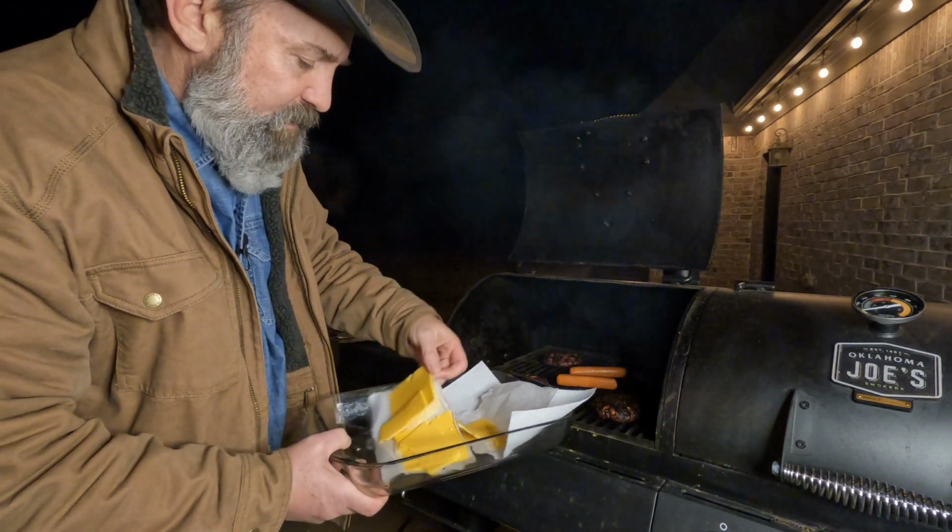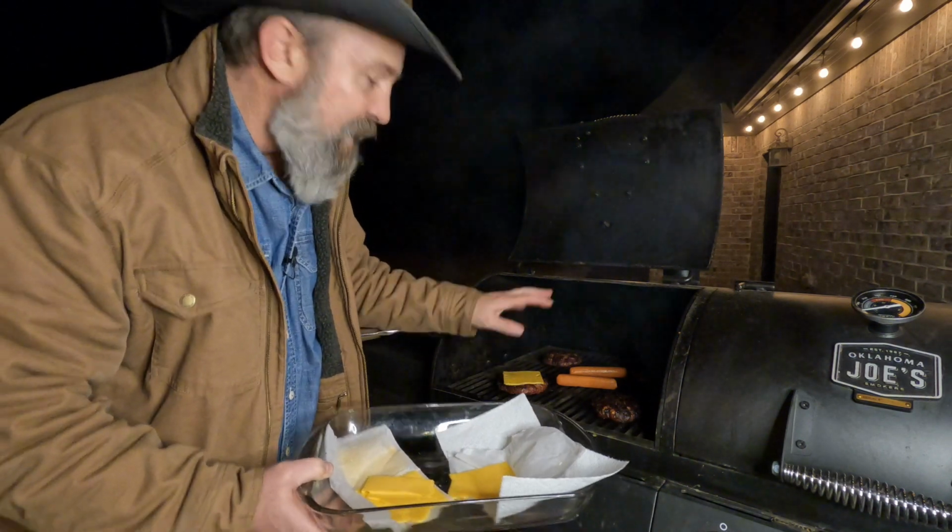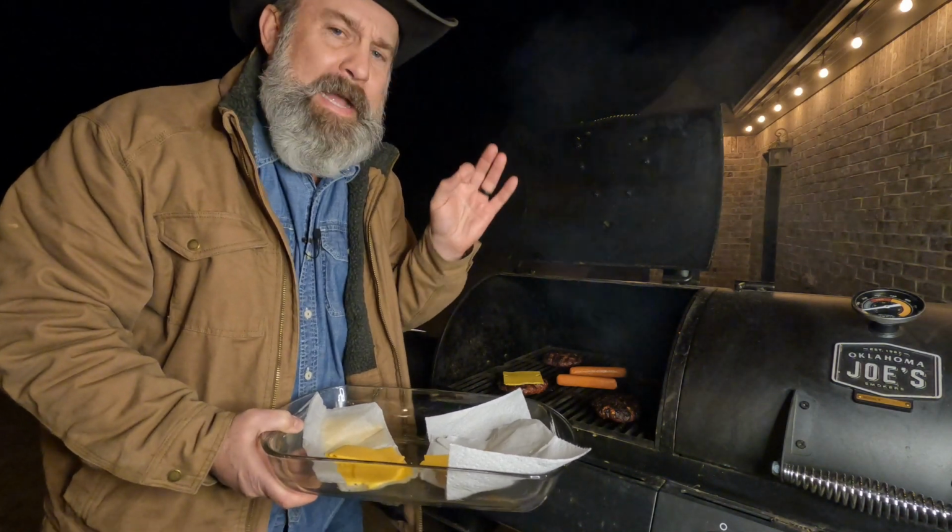Oh, this is fresh deli sliced American cheese. Look at that. Get that put right on there. When that gets melted up, we'll get them inside and do a taste test. As Matt Crocker always says, too many nice.